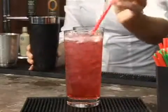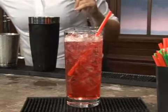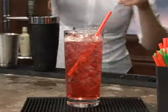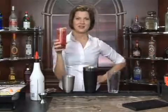Throw in a stirry straw. Because it's nice and tropical, we're also going to garnish with an orange and cherry flag, just like that. And there you have it, the Wedge. Cheers.